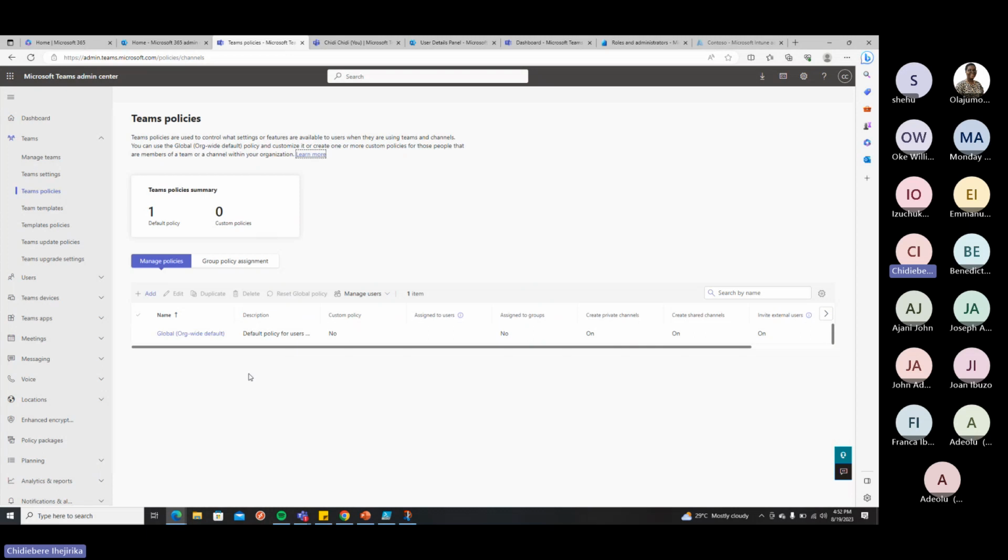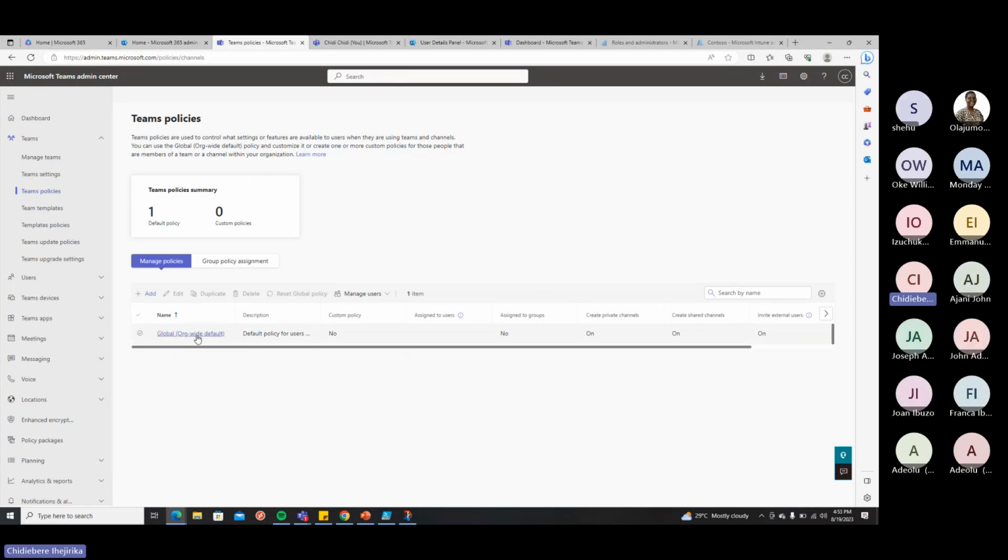Okay, so on the team's policy, when you talk about policies, I mentioned earlier in the class introduction that when you talk about Microsoft Teams, the first thing that should come to your mind is policies, and policies, and policies. Microsoft Teams has everything to do with policies, and by default, when you sign up for your Microsoft 365 subscription, all your Teams policies are registered as global org-wide default.